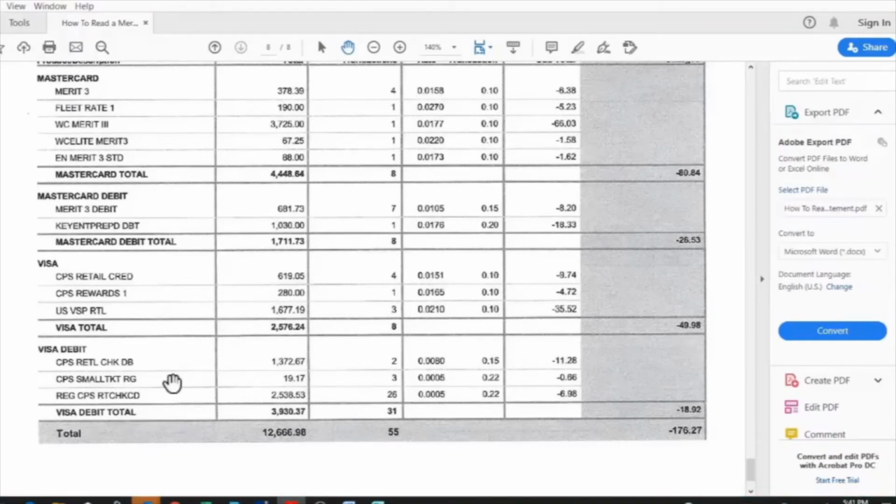And so regulated card, the very big banks like Wells Fargo and Bank of America are regulated to only charge this interchange amount. And as you can see, there were a lot, 26 plus 3, 29 regulated debit cards presented to this merchant. So kind of tells you a lot of people have their checking account at the big banks.